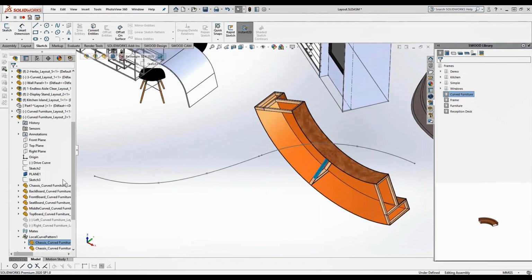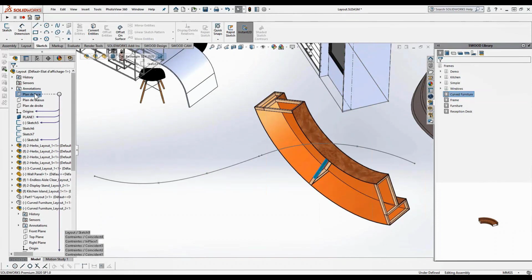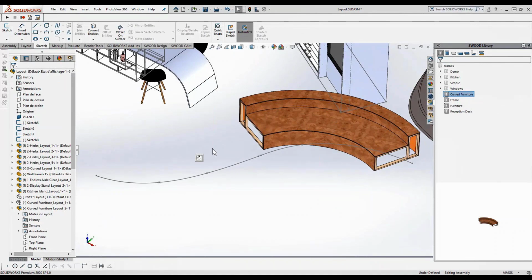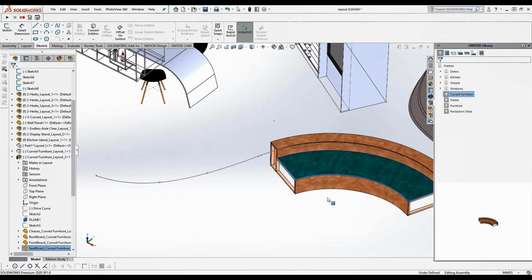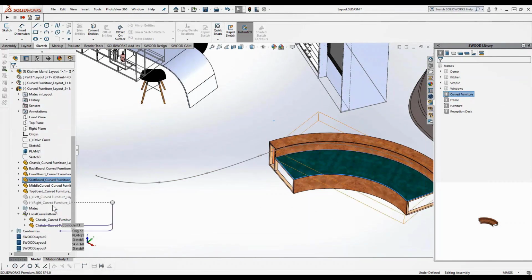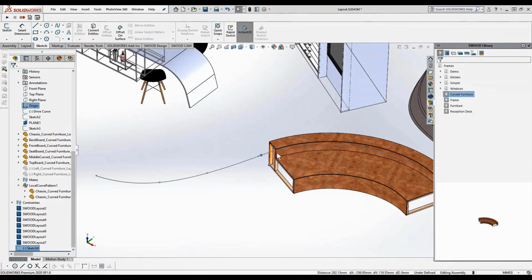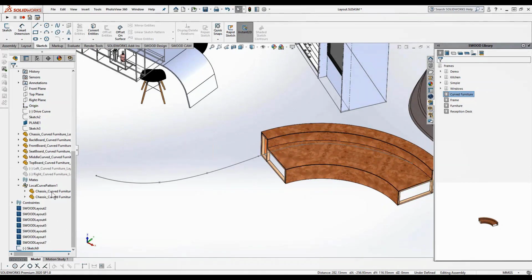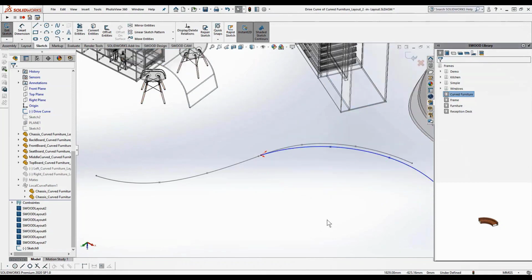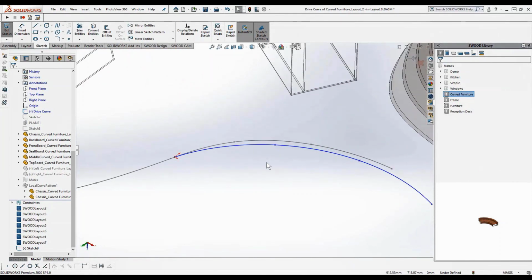I just use drag and drop, give it the position on the top plane, give it the indication about the original point. And after that, just modify the driven curve to give it the correct shape in reference to the destination curve.